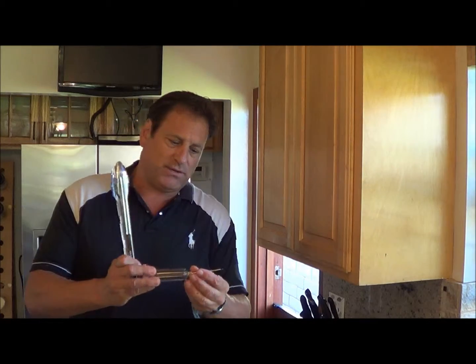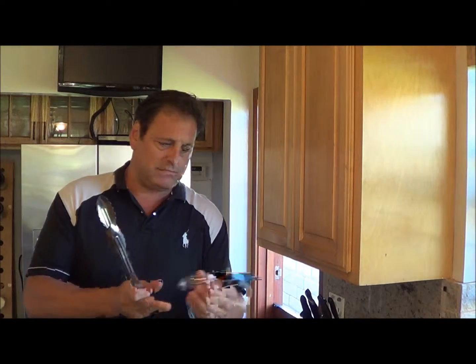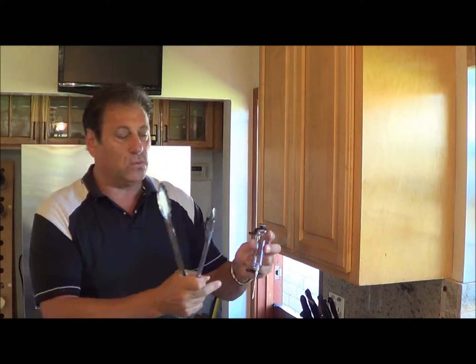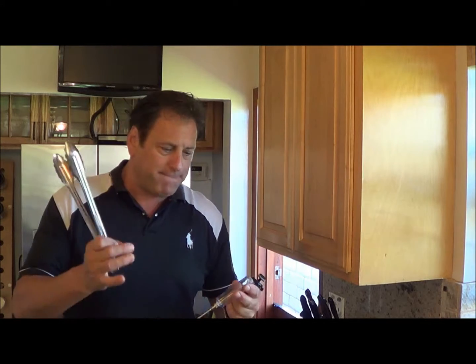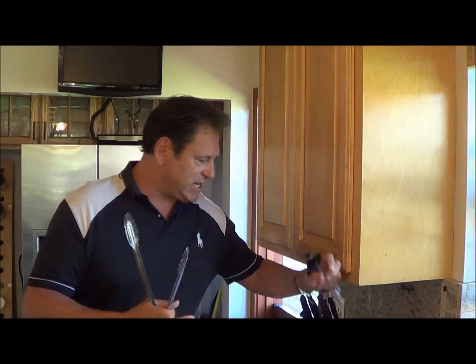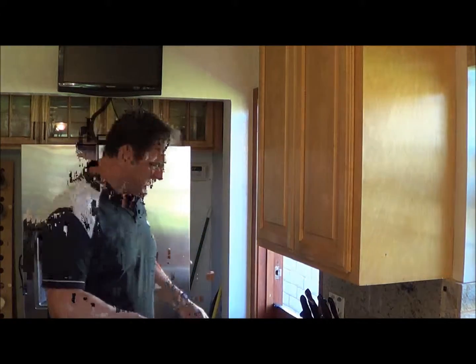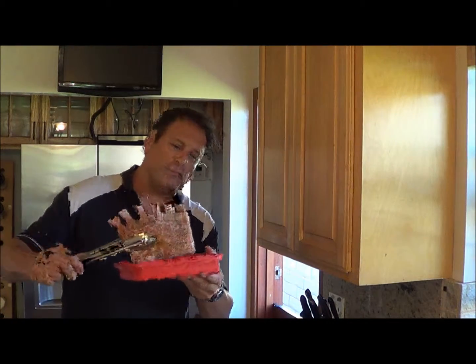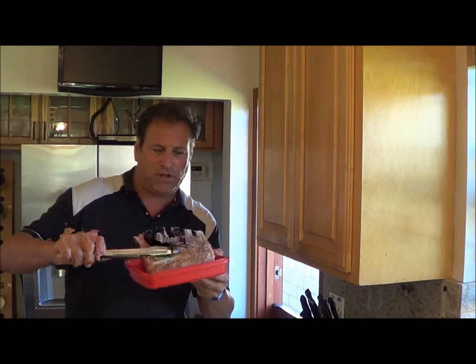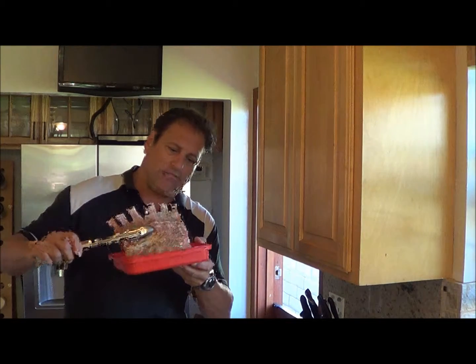This little injector here, you just put it together like that — it's like a hypodermic needle. You basically put your marinade in here, which for me was a plum bourbon marinade, and we simply inject it inside of the duck. This thing probably weighs another six ounces — it's completely filled with bourbon and plum sauce.